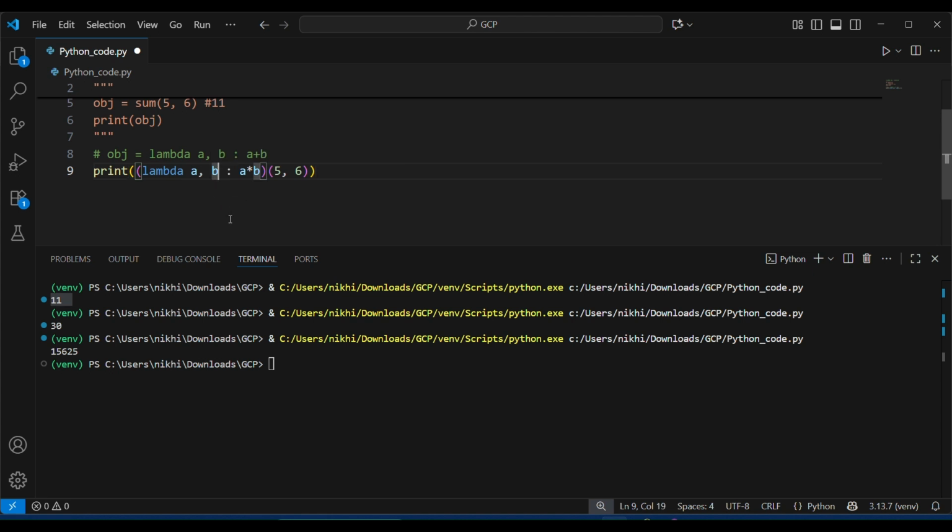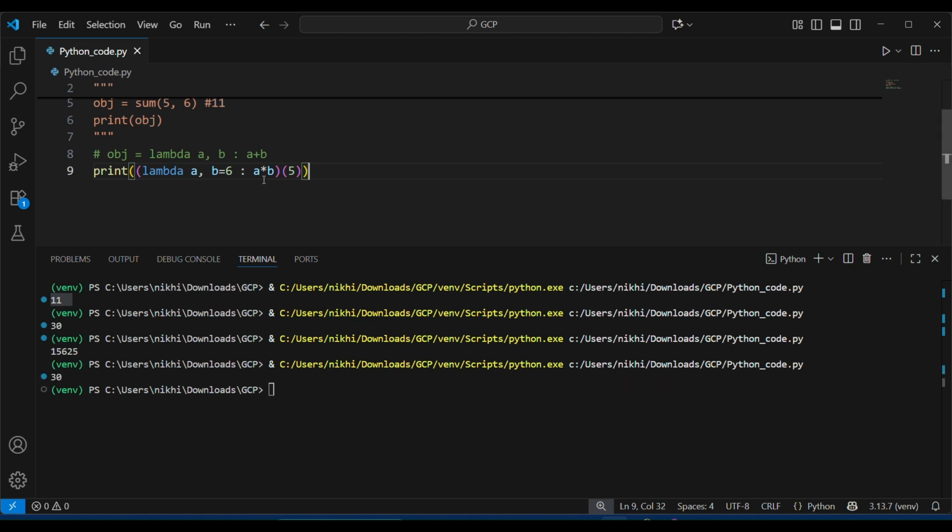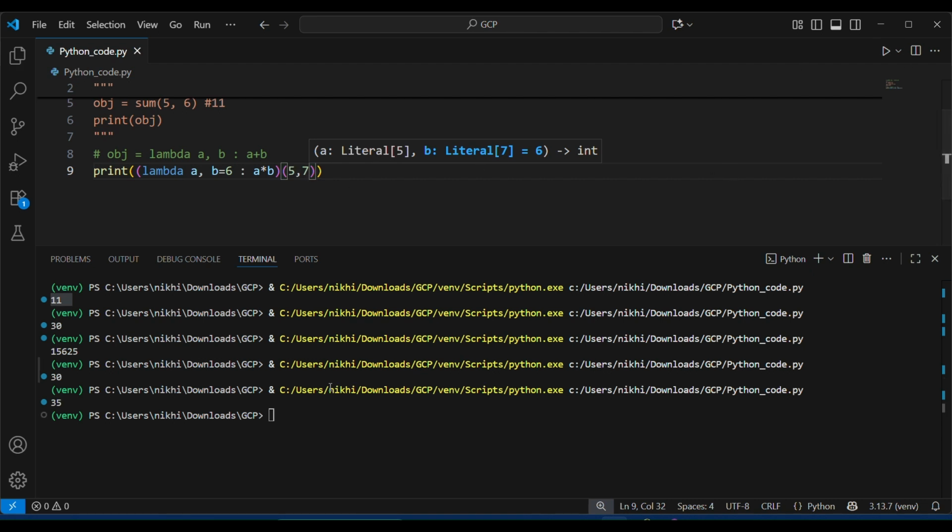Suppose I am making b a default argument. If you have not seen the arguments video, please go and see it. I already made it. So I provided b equal to 6 as a default. There is no need to provide 6 here because I provided b equal to 6. Let me run again. It's giving me 30 because I'm doing a multiplication. And if I again give 7, the priority will go to 7. It is not taking 6. So now 5 into 7 is 35.